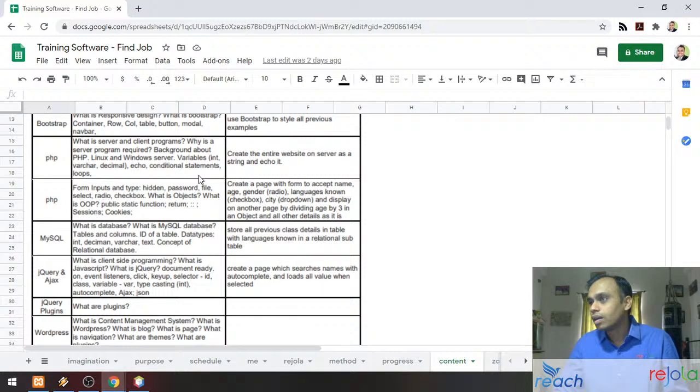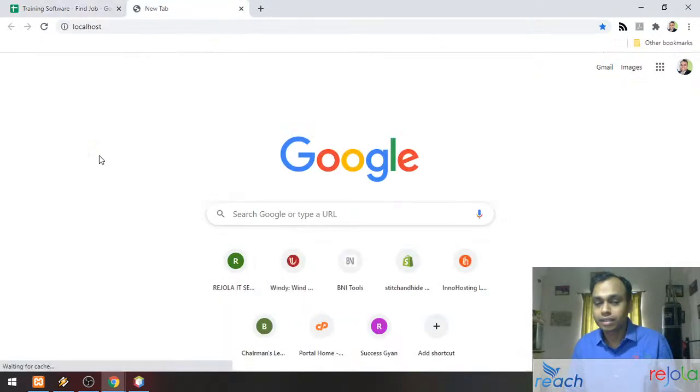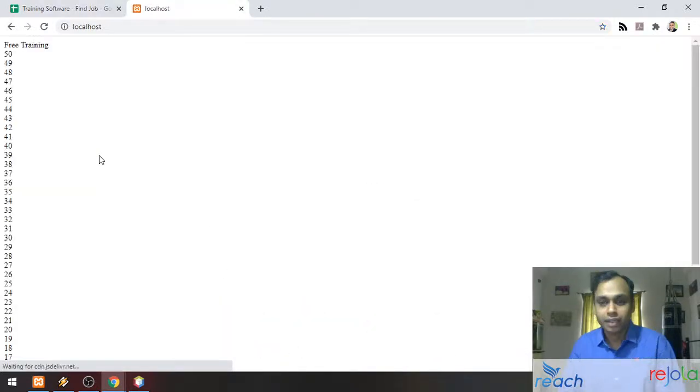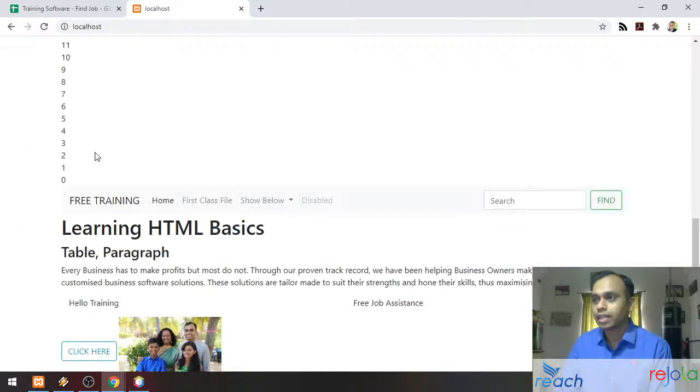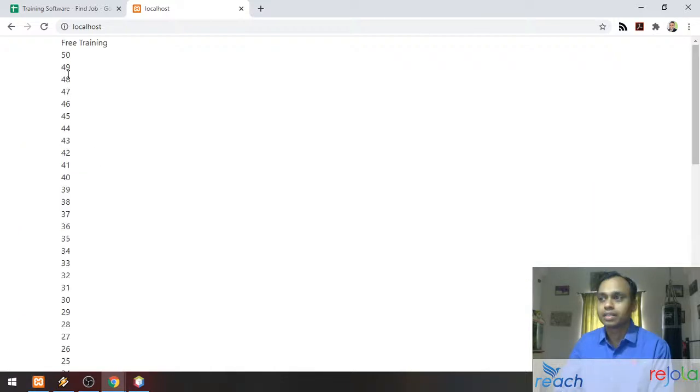Since Apache server is on, if I just type localhost, we know that the page is going to load, and since we have put something like this, this page is going to have this from 50 to 1, because that's what we had put over here.